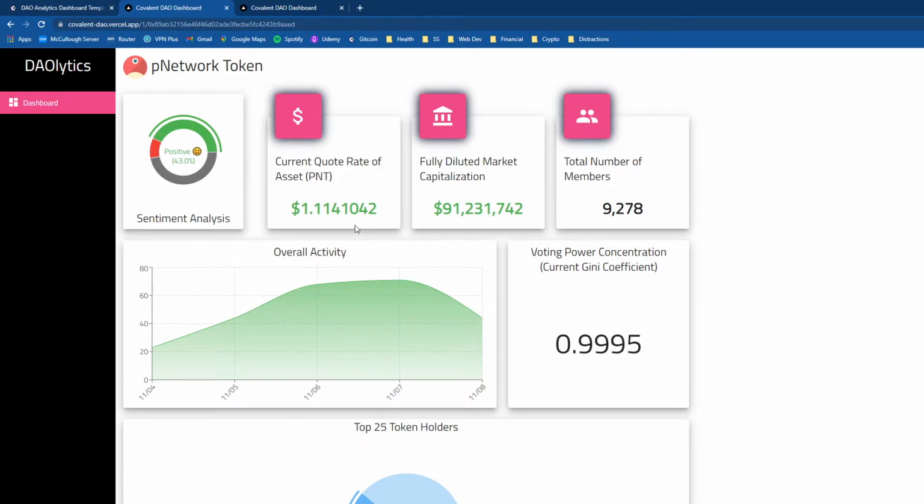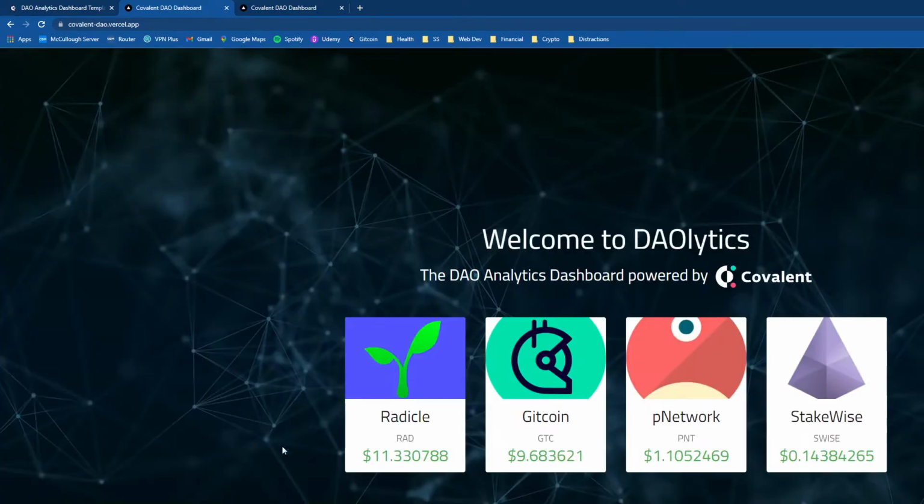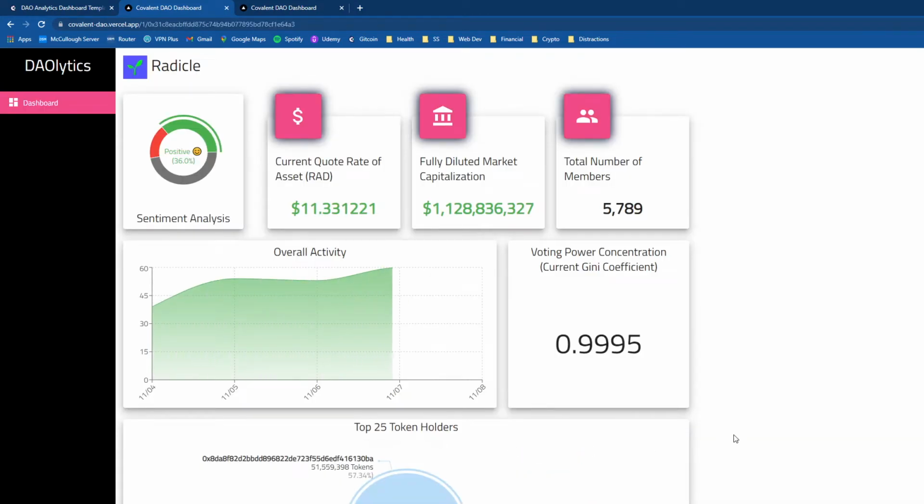And it's also using Next.js, so it does stale-while-revalidate, SWR. So it takes a little while to load these for the first time, but then every 30 seconds we have it automatically fetching. So you'll see if you navigate back and forth, these will automatically update without having to reload everything. And lastly, we have Radical.